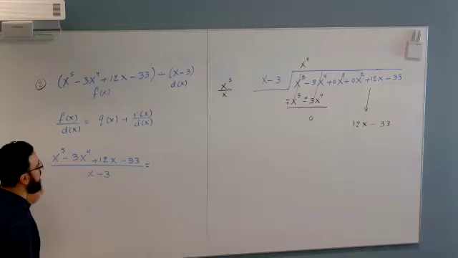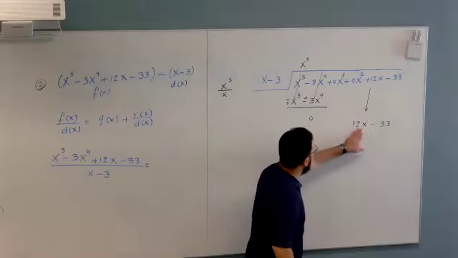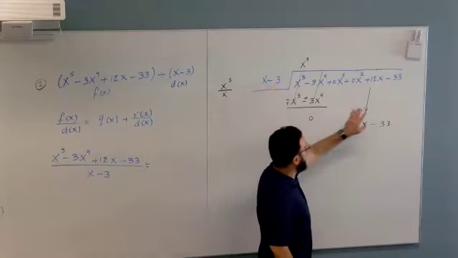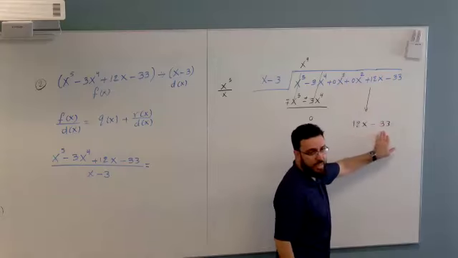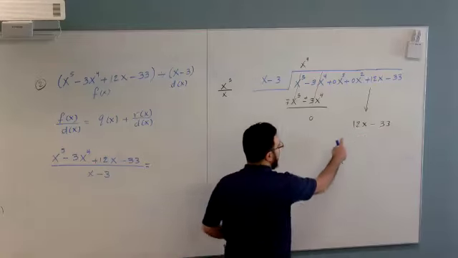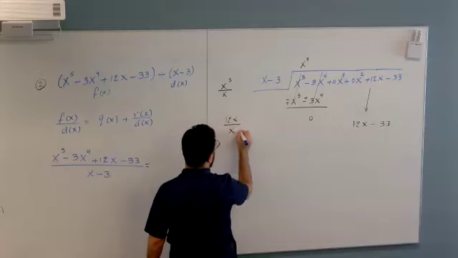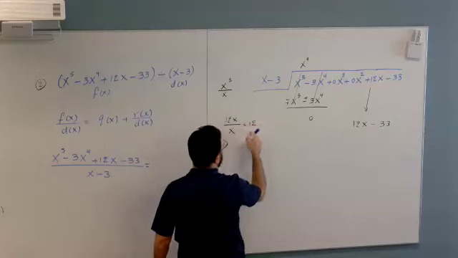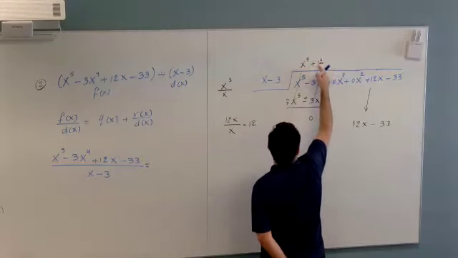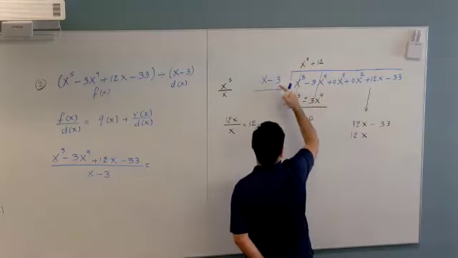Remember on the previous example, when we have one term, I can divide one term by just x. What about the 3? So I have to bring two terms, 12x and 33. Now when I'm dividing, I'm going to divide only the 12x. That means 12x divided by x is going to be what? 12. So I write down here 12. Now 12 times x. 12 times 3.